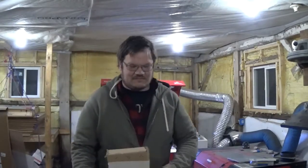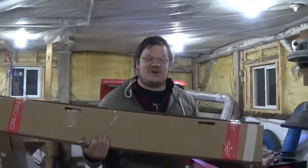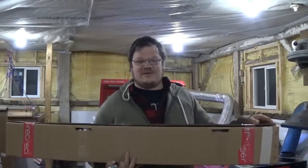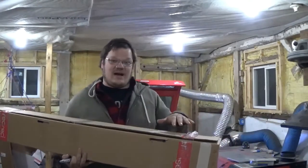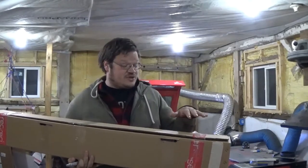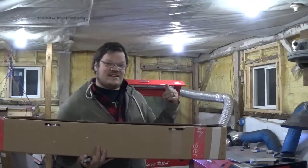I got the tube right here. I'm going to open it up and show it to you and then I'm going to show you how to install it. I'll show you how this is packaged. I actually took it out of Rabbit Laser's packaging because I wanted to make sure it wasn't broken. These things are really expensive. This is an 80 watt Resi tube and I'm going to show you how Resi packages them in their boxes and then show you how to stick it in the tube.